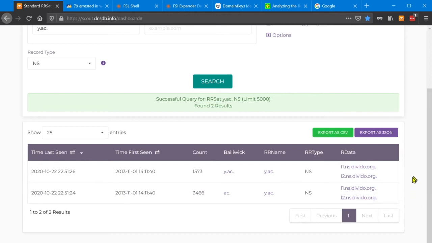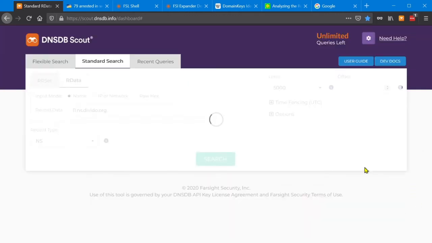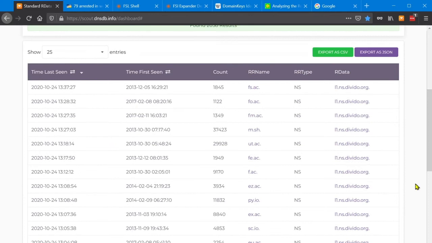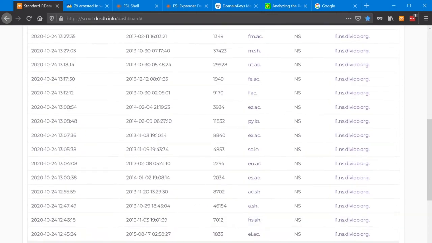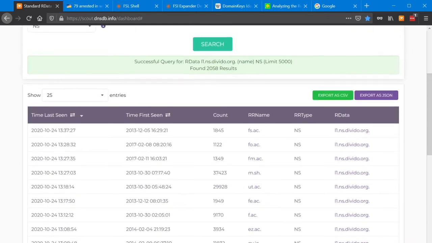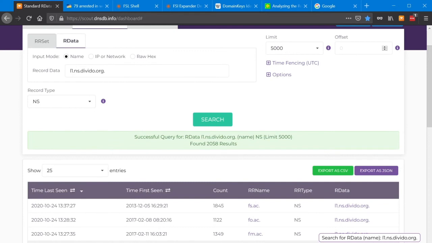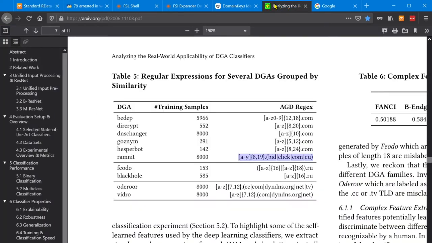To summarize, what have we done? We found in our logs a couple of suspicious entries. Through additional research, we suspected that potentially it could be Ramnet sitting in our environment, in our corporate network, and trying to query its command and control center, C2. We went with this knowledge into our flexible search.